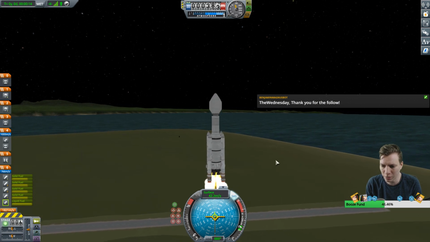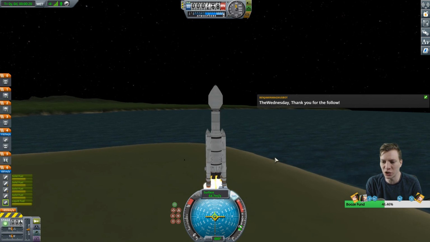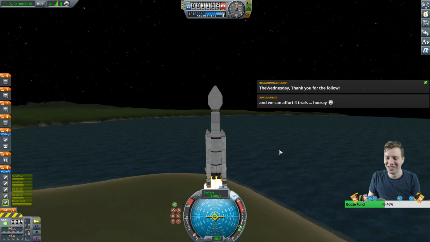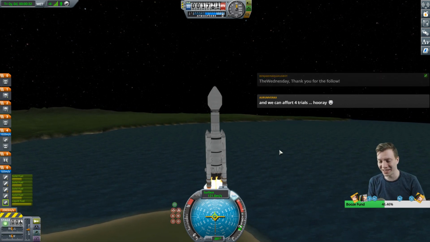Nice slow burn through the low part of the atmosphere here. And it's funny, because it actually looks really small. It looks like a small rocket, but it just looks that way because these are huge sections. There's not a good comparison part there. We could afford 4 trials, but if I succeed, I get like half a million.